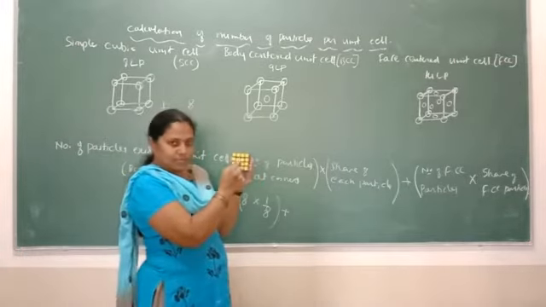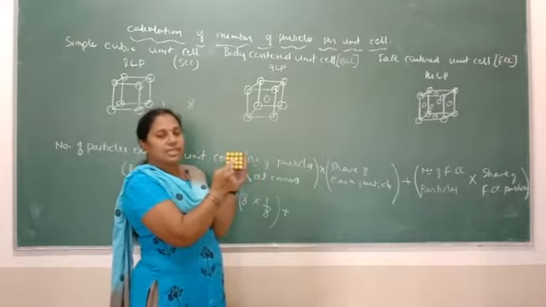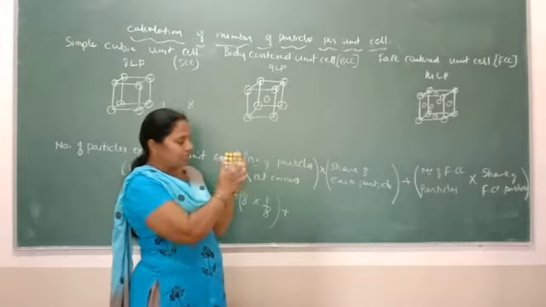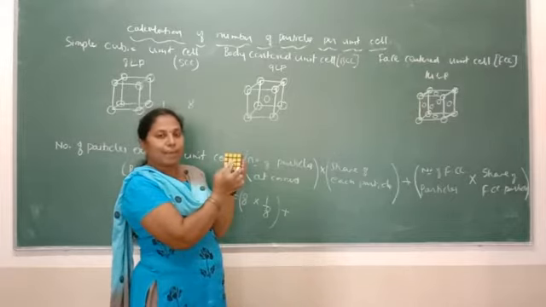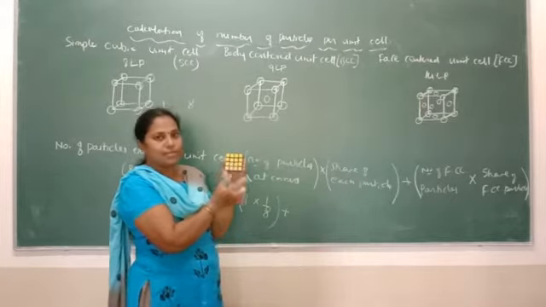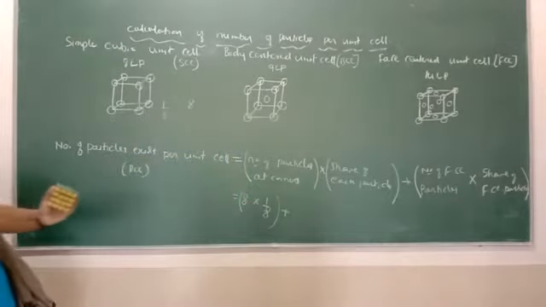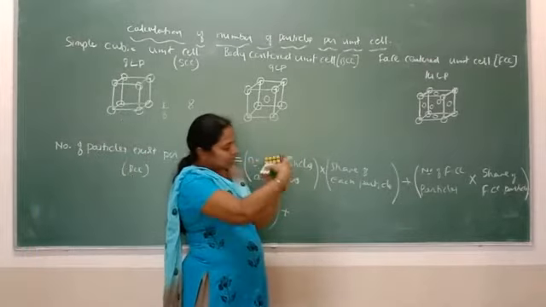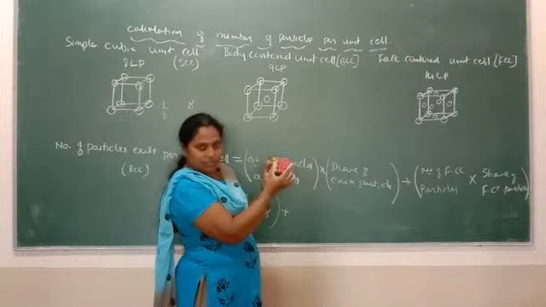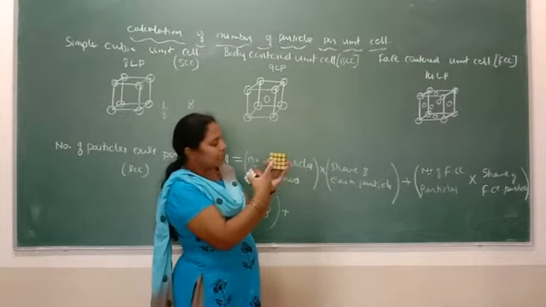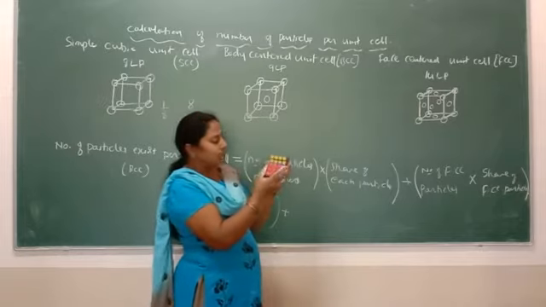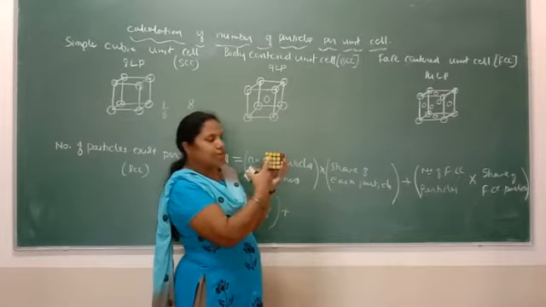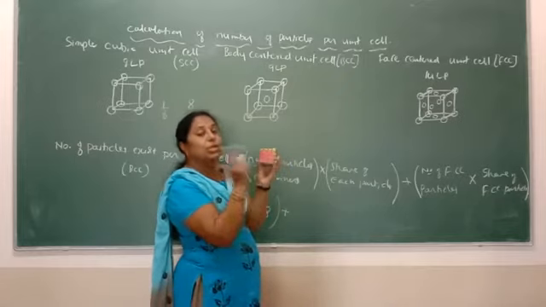There is a presence of a particle at the center of each face. So this is one of the faces. In this face, there is a particle at the center. If we take one more face like this, and this unit cell is linked with the other unit cell like this, then that face-centered particle is directly attached with one unit cell and also another unit cell. That means the particle present at the center of each face is directly linked with the two unit cells.